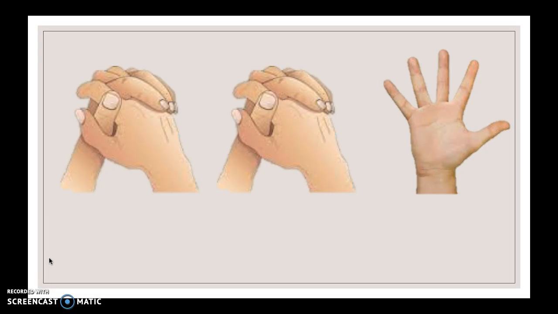Boom! I did awesome. Now, this is different than the 25 ones all by themselves because I grouped them. So I'm going to describe this picture differently. I'm going to say I have 2 tens, or 2 groups of tens, and 5 ones. This is what we did yesterday when we did it the say ten way. We said our tens first and then our ones. The difference between this and the last picture is just the way I organize them. I organized this one in groups of tens and the other one I just left as ones.